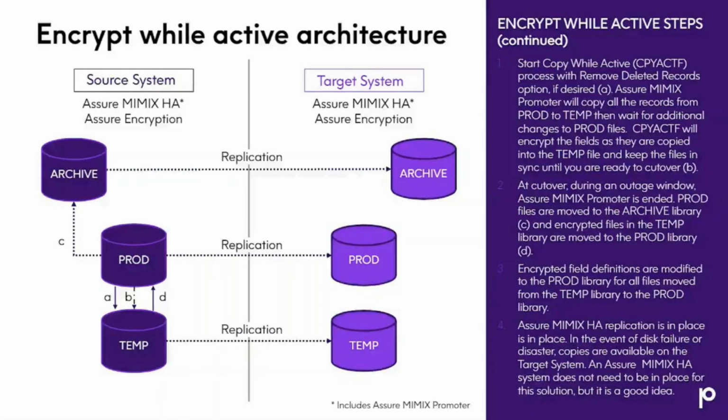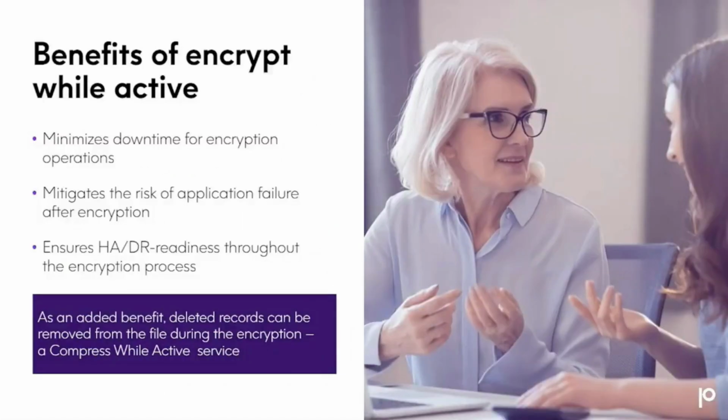And the same thing happens on your target system. So essentially you are instantaneously switch ready. Your files are all in sync. They've moved from one library to another, and now you have the encrypted files running in the production library. So now you're done. That's the end of the process, and you are now running on encryption at rest. Your data is encrypted at rest.